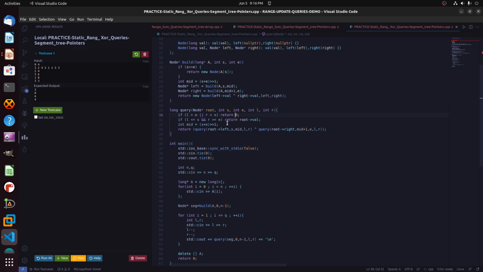If you remember, on the range minimum query, we have to return infinity. So when we have the no overlap case, you have to know what you have to return. It depends on the operation, the function that you use, the sum or the minimum, maximum, or other function. Let's try to submit it.